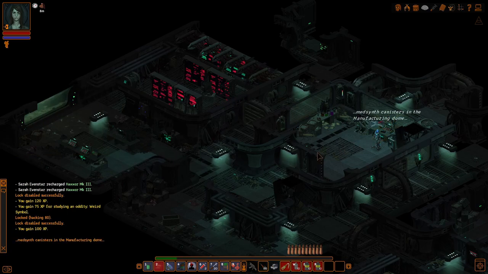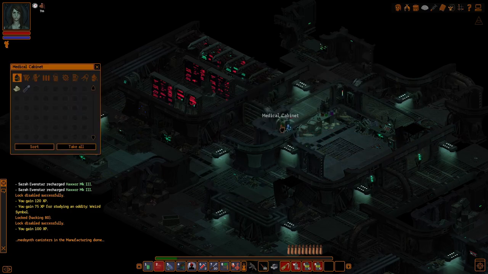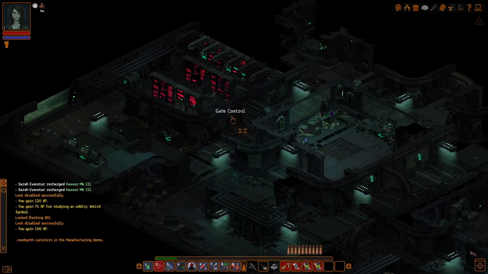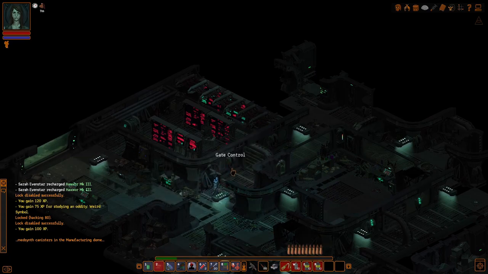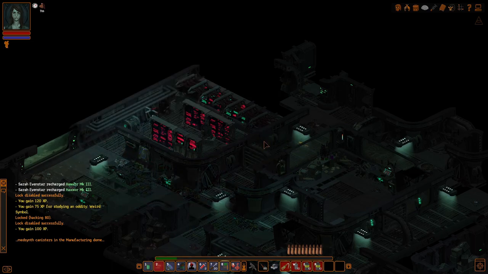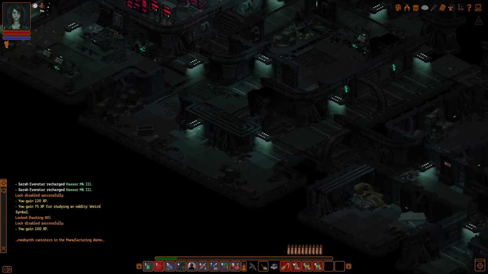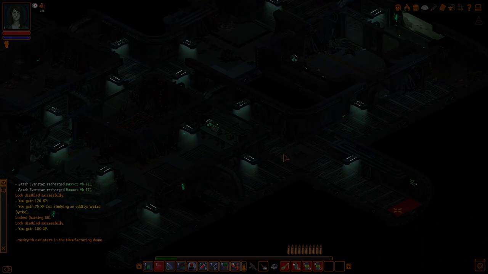More things. Meth sense canisters in the manufacturing dome. Medical cabinet. Excellent. Gate control here. Power, oh brilliant, but can we get to there? Don't think we can get to here. But maybe we can. No. Okay, I'll be back again once we have dumped off stuff. See you in a bit.